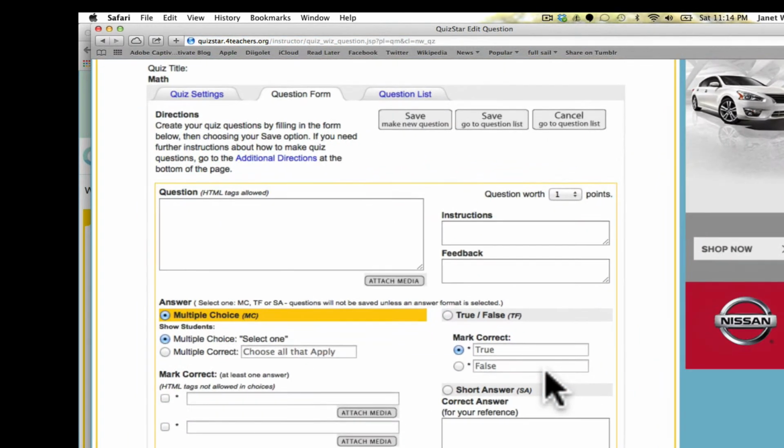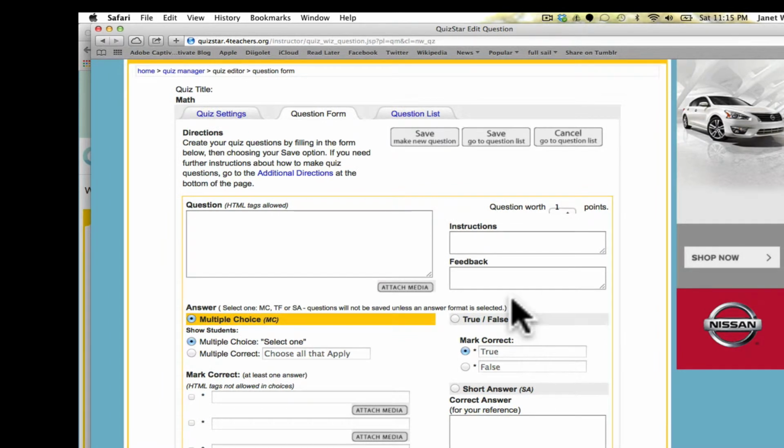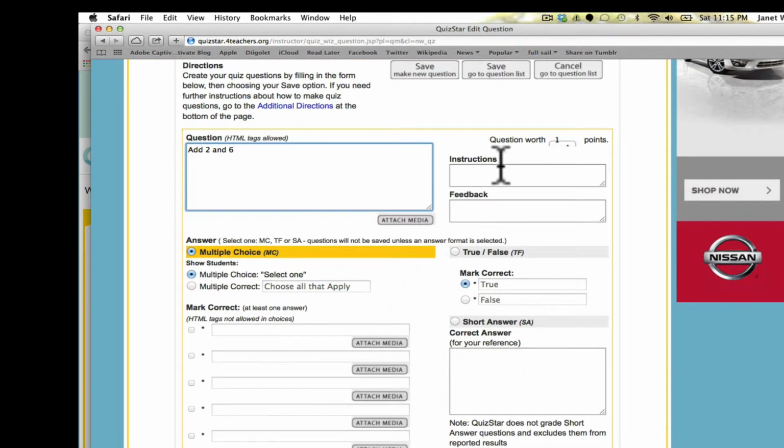The next step in creating your quiz is to write a question. Let's make it very simple. 2 add 6. That's the question. You could put some further instructions, ask for feedback.